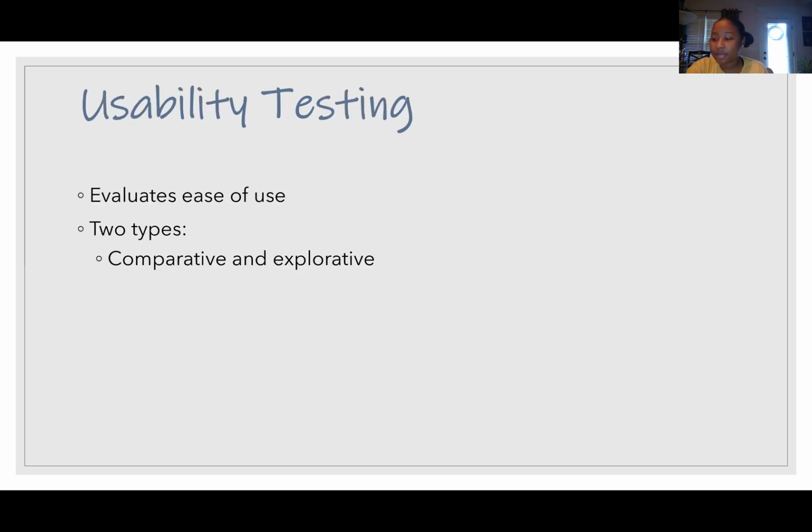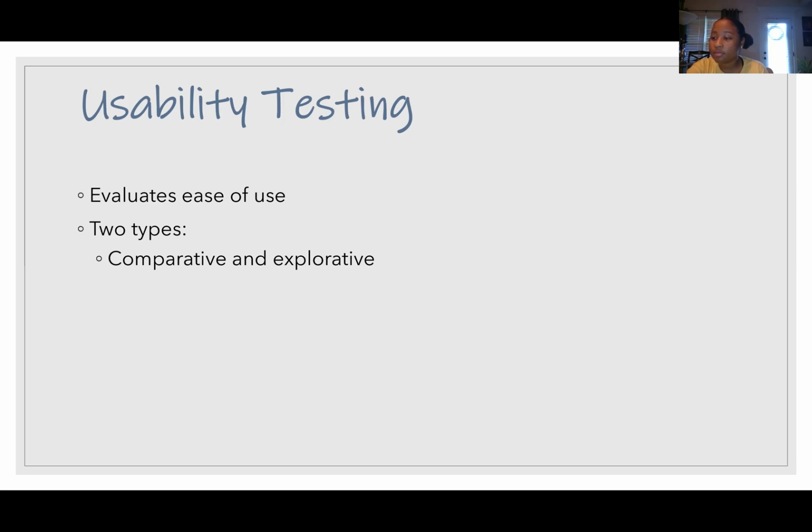Last but not least, there is usability testing. Usability testing evaluates ease of use by testing how easy a product is to use by testing the product with real users. In this testing, users are asked to complete different tasks to determine where they encounter problems or experience any confusion.